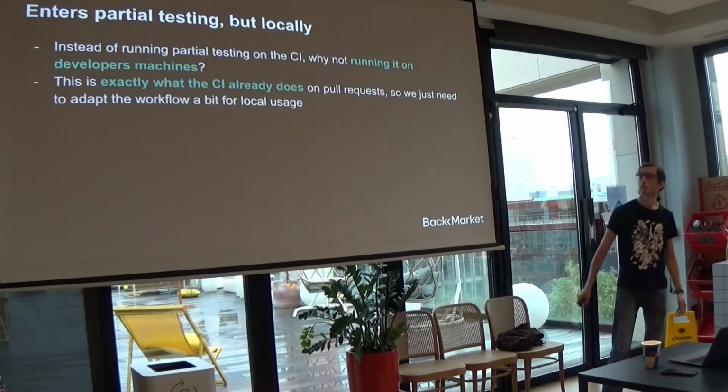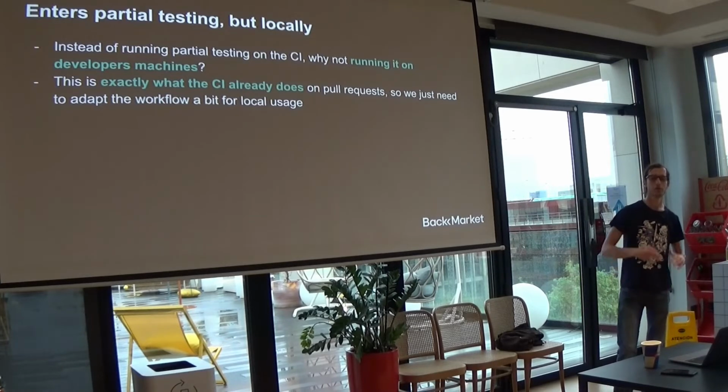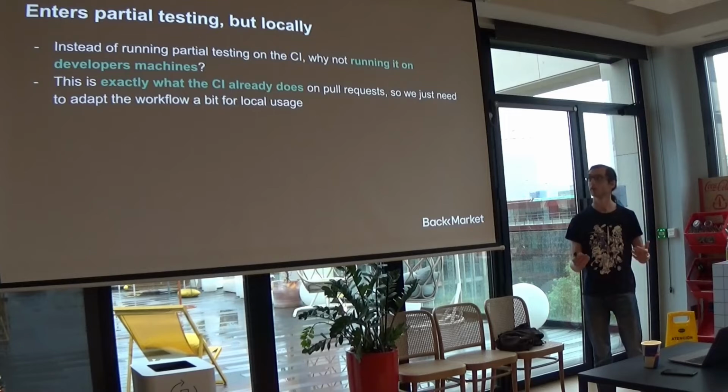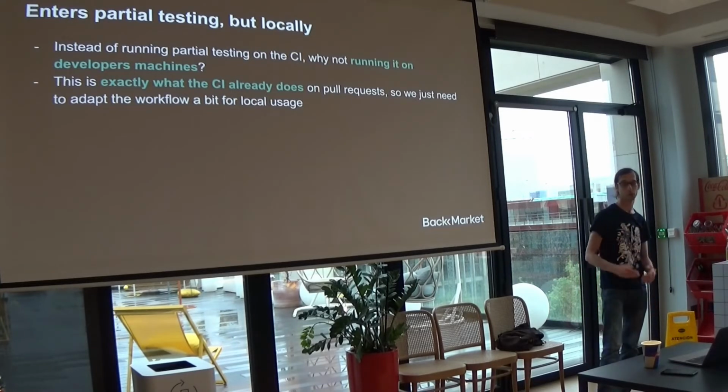Well, partial testing, but this time locally. So we asked ourselves, instead of running partial testing on the CI, why not running it on the developer machines? Basically, this is exactly the workflow that we already have on the CI. So we kind of already assessed that it would work.